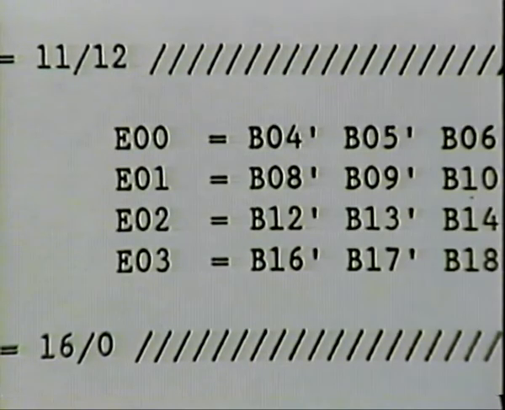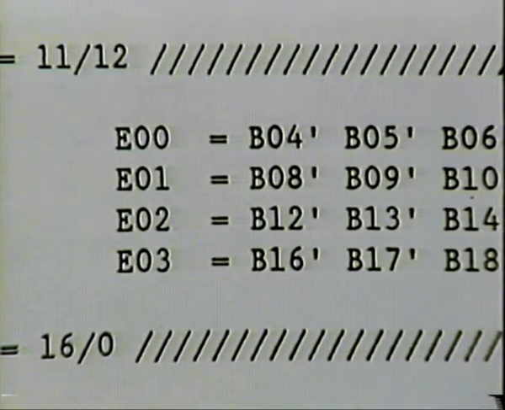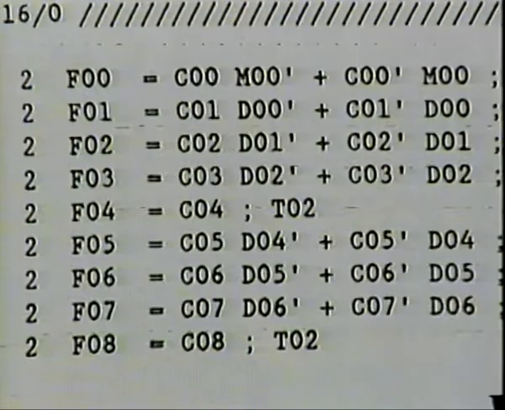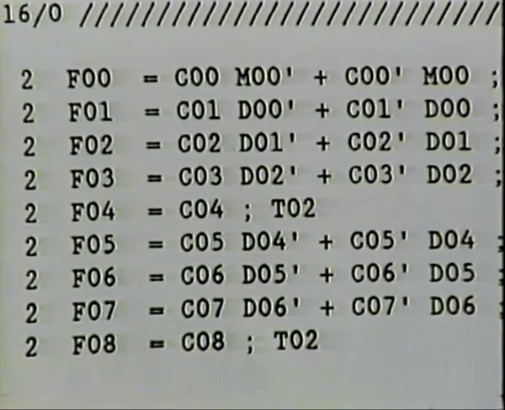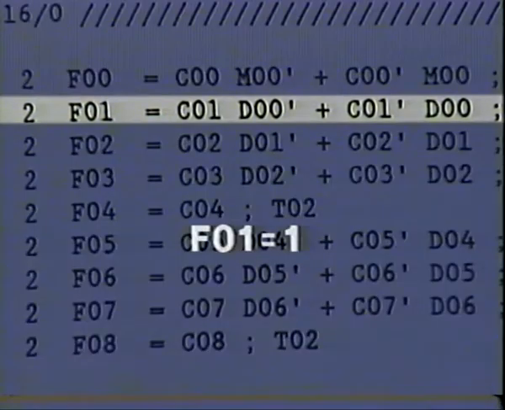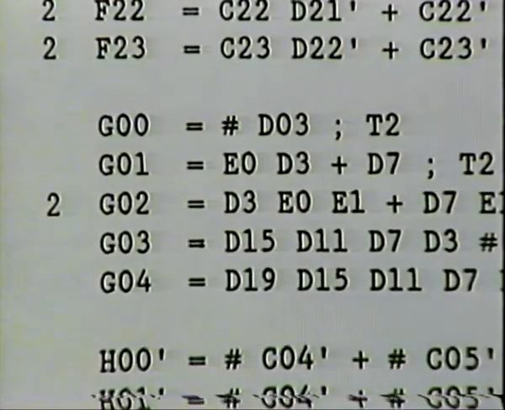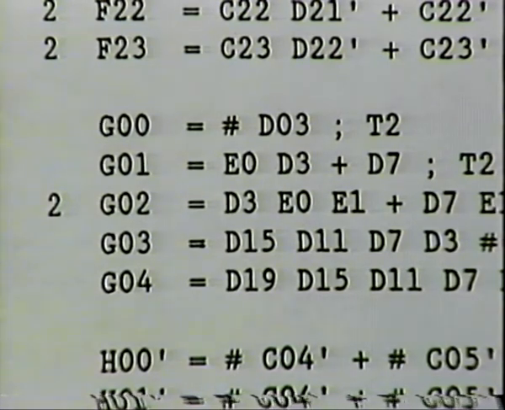The E terms are made next. The E terms are enable bit signals. None of the E terms are made. Looking at the F terms, we see they are made by C and D terms. Only term F1 is a 1. It's made from D0 and C1 naught. Next, we check the G terms. They're made from D and E terms. None of the G terms are valid.